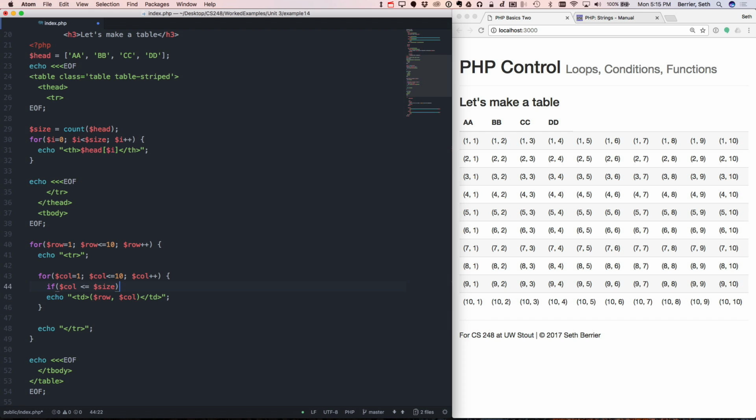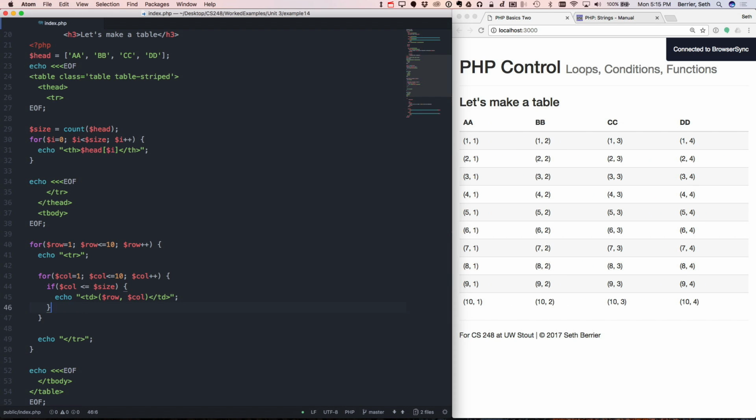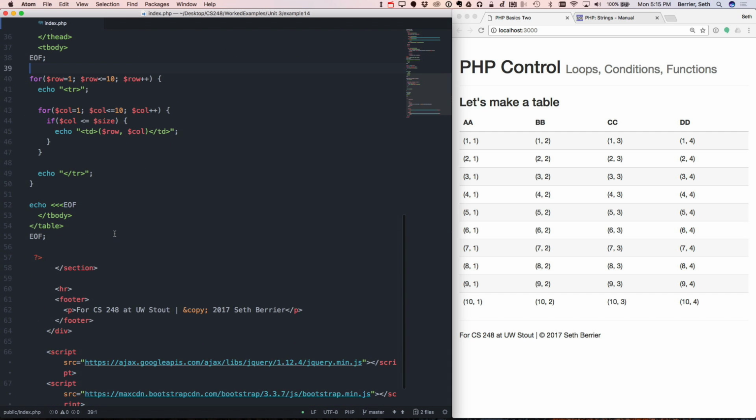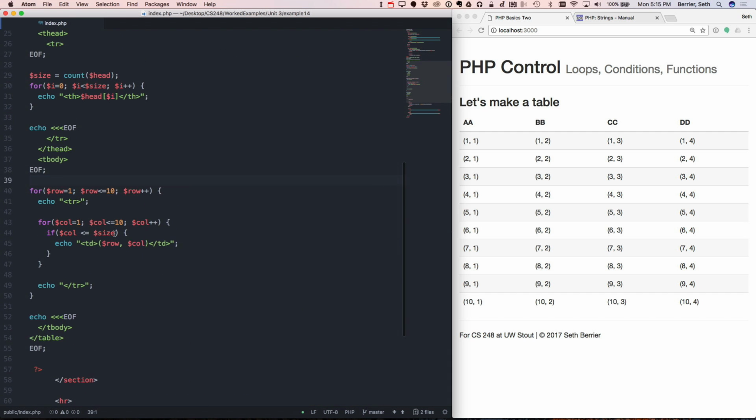So I'm going to actually reverse that. If it's less than or equal to size, we'll go ahead and output it. But if it's greater than size, we don't want to output anything. We don't even really need the else here because we just want it to do nothing when that happens. And so let's save that. And there we go. Now you can see, even though I told it to do 10, when it's greater than it, it just skips it. It's just an excuse to show you guys how to write a conditional in there as well. So there we go, a little bit of everything in here. We didn't do any functions, but we'll get to functions eventually down the road.